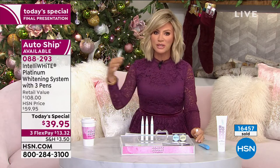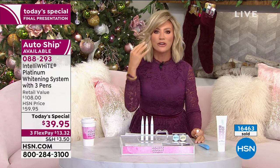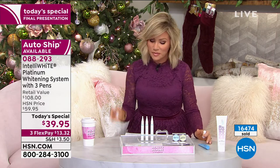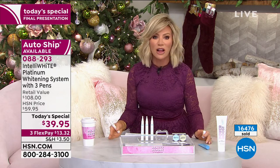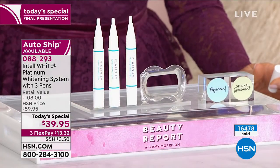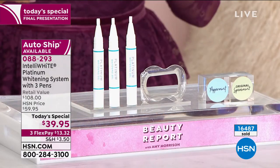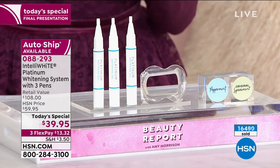You don't want to use something harsh on your teeth. Everybody talks about the pores in your enamel — once it's gone, it's gone. A lot of times you're using something so strong it's eating away at your enamel, causing sensitivity, or making your gums bleed. What we're offering you today is the easiest way to look younger. A third of our face is our smile. You're spending a lot of money on whitening toothpaste and strips, or going to the dentist's office for whitening trays — that's very expensive and a commitment.